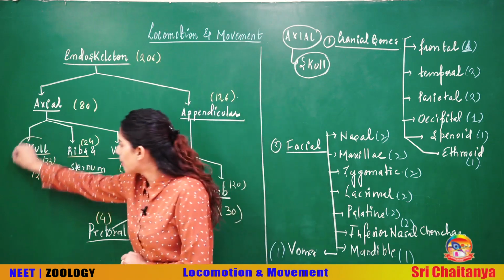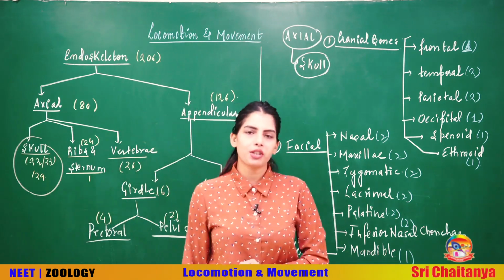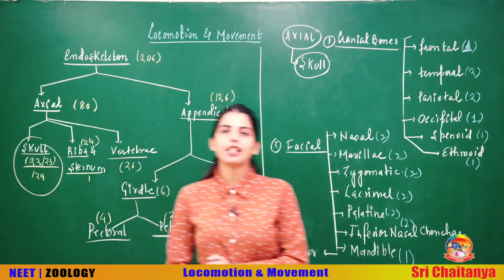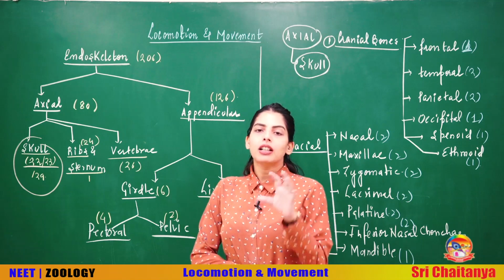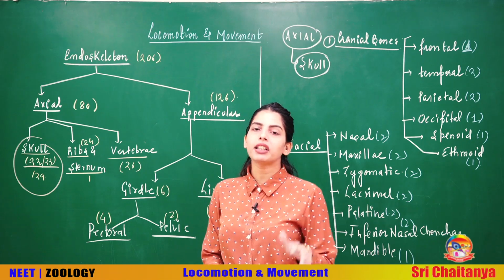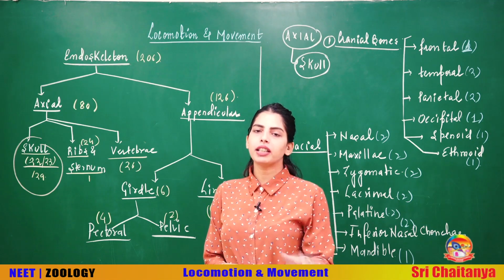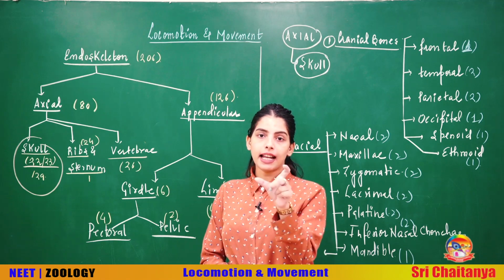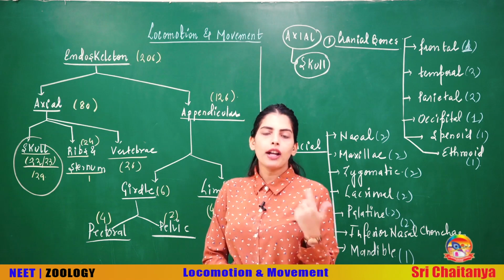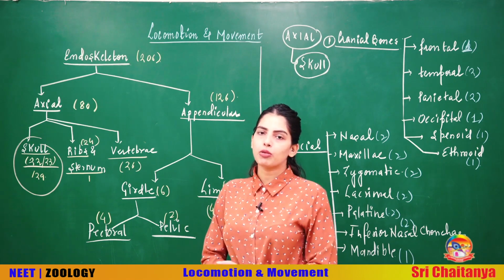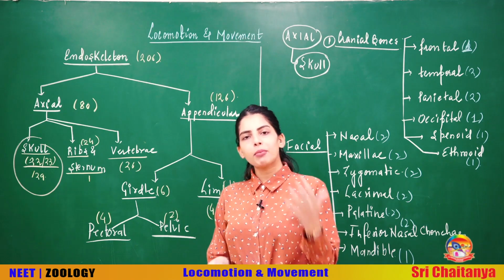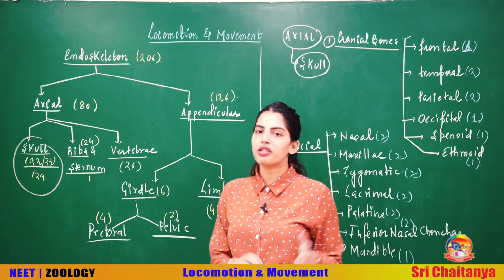Now when you talk about the skull, it has several contradictions, because in NCERT it is given that the skull has 22 bones or 23 bones. When they say 22 bones, they have not included the ear ossicles, and they have not included the hyoid. So according to the question, you will mark the answer. If the option has 22, you will mark 22. They will never give you 22, 23, 29 all at the same time. So it can be 22, 23, or 29, and you answer according to the question.